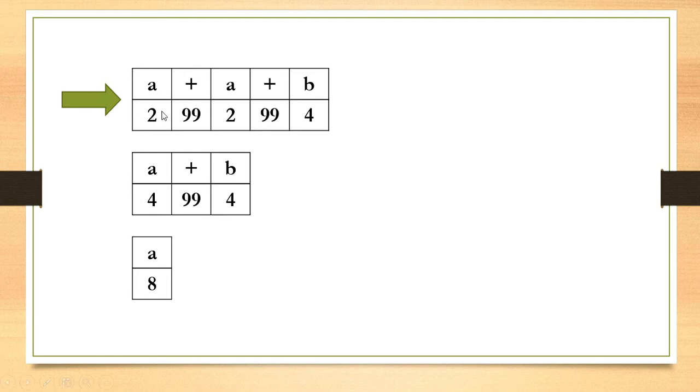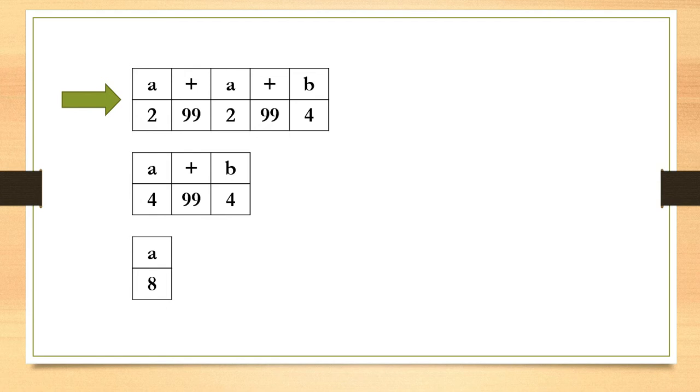between this 2 and 2. So 2 and 2 becomes 4, and we will save the value into the first index, and this 4 index will be vanished, and this 2 index will be shifted to the left. So we have only one operation left. So 4 and 4 will be 8, and we will get the last result 8, and we will print this result 8. So this is how our equation gets evaluated in our program.